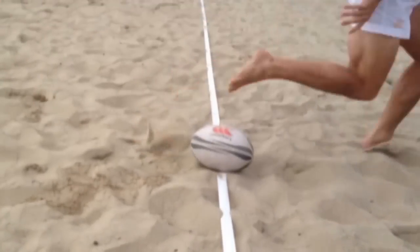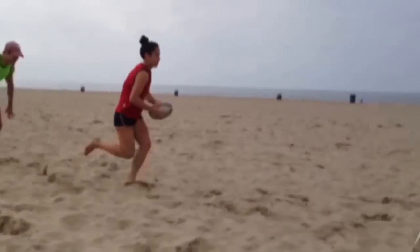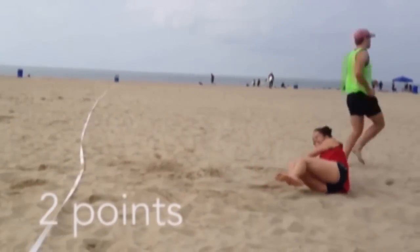A try will be awarded when the ball is placed either on or over the try line prior to being touched, and this is worth 1 point. In the mixed social bracket, a try is worth 2 points if scored by a female.